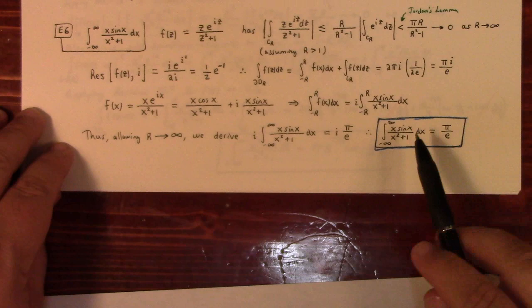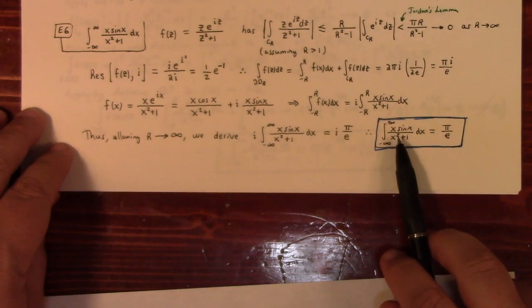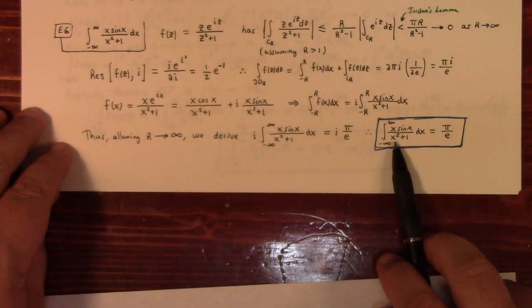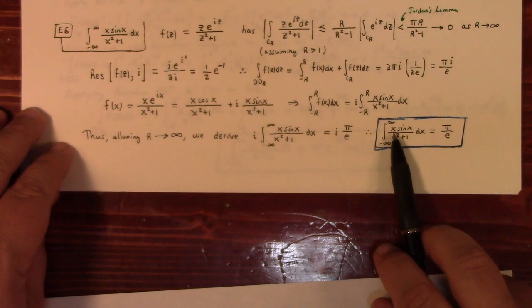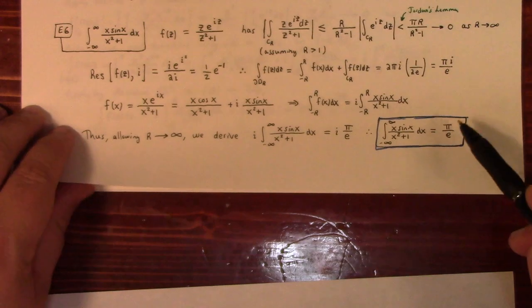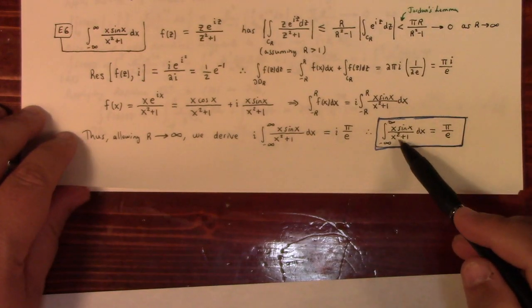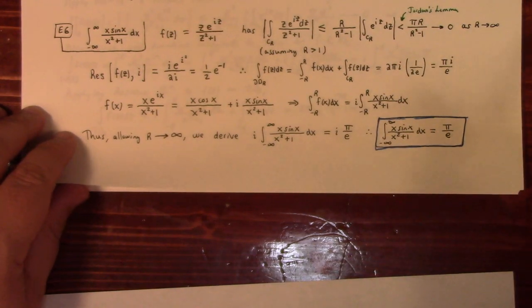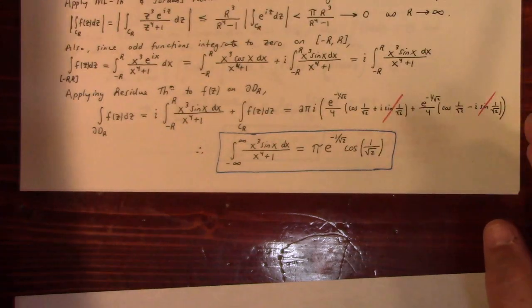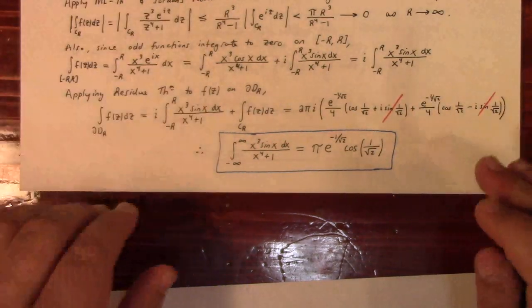Notice that we're walking a finer line here. Now we've got the degree of the denominator is only 1 bigger than the degree of the numerator times a sine. The examples up till now had the degree of the denominator at order 2 more than the numerator. Here's another one that walks that line.